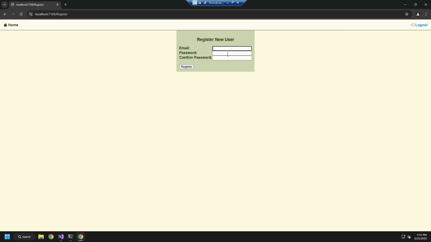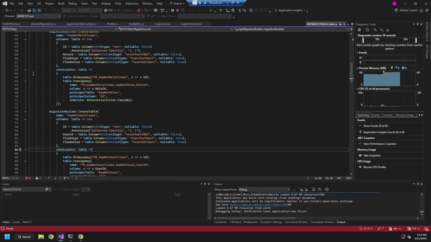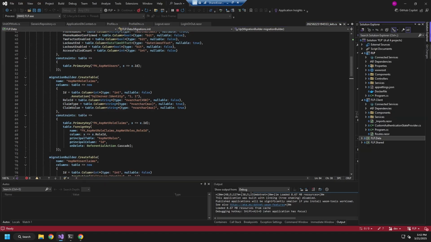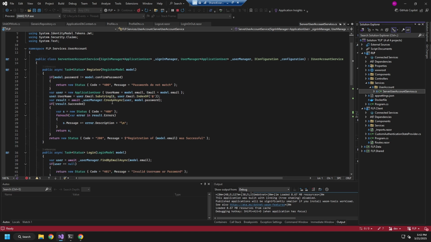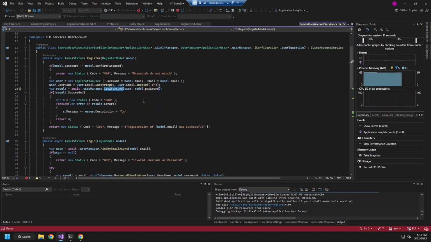Once you register, it needs to not only create what we've done so far, which is, if we go look at our services, user account, under register, we're creating a new application user, but we also need to create a new profile at the same time.